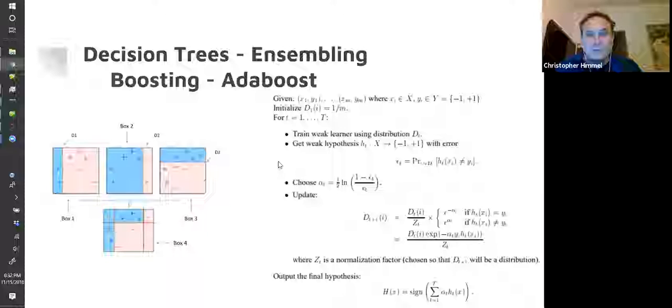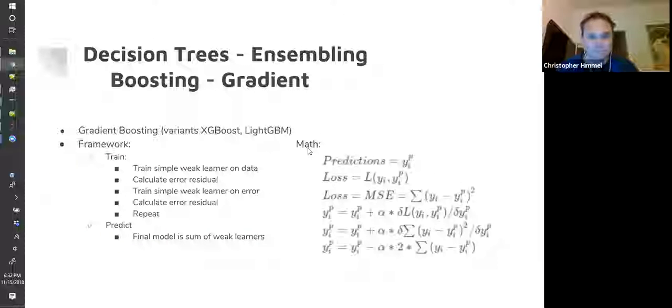So, we're going to move on to gradient boosting, which I'm sure you guys have heard many, many times. Much more popular. So there's basic gradient boosting, and then you have a few variants on top of that, XGBoost and LightGBM.